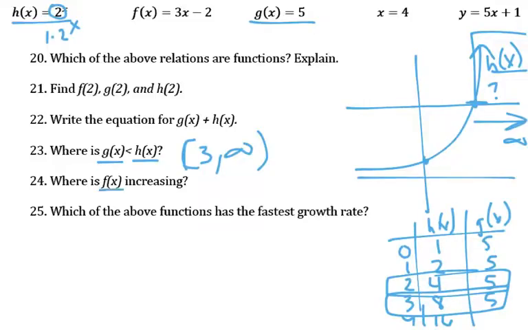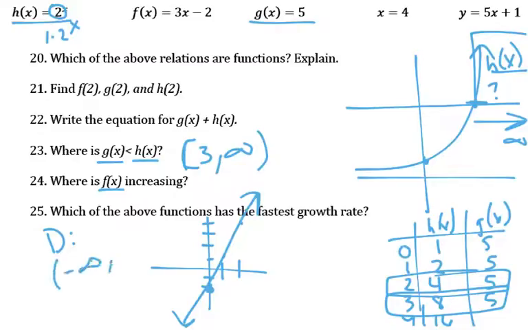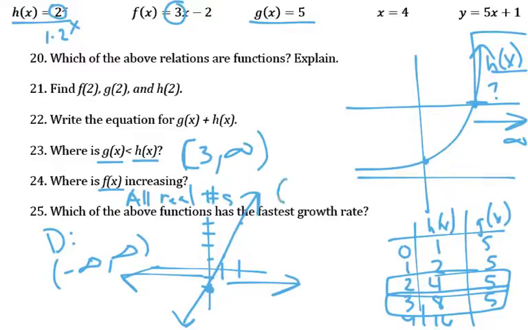Okay, f of x. Where is f of x increasing? Well, our linear equation, f of x would be at negative 2, and then we'd go up 3 to the right 1, up 3 to the right 1. So it's going to keep going in a line like that. Linear equations have a domain that's all real numbers, or negative infinity to positive infinity. We always go to the left as far as we can, and to the right as far as we can. Because we have a positive slope, it's always going to be increasing. So you'd either write all real numbers, or you could write the interval from negative infinity to infinity.